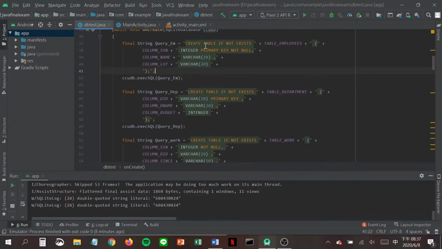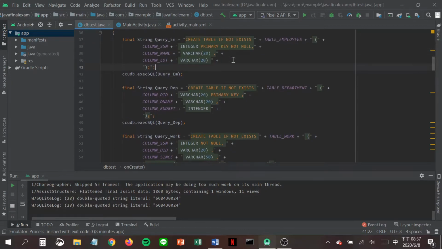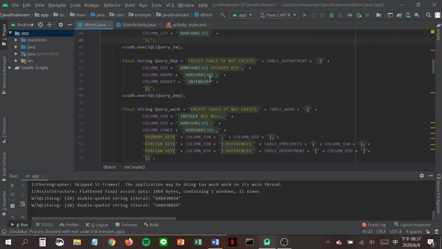We create the tables employee, department, and work. The primary key in table employee is SSN, and the primary key in table department is DID.